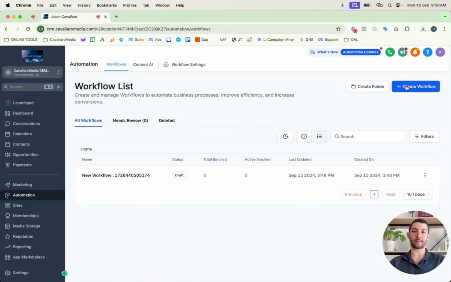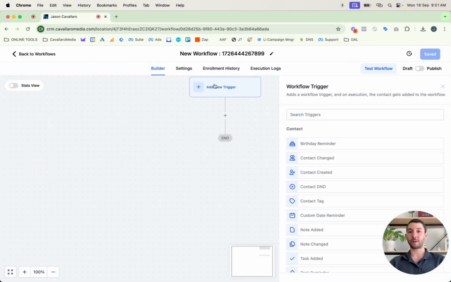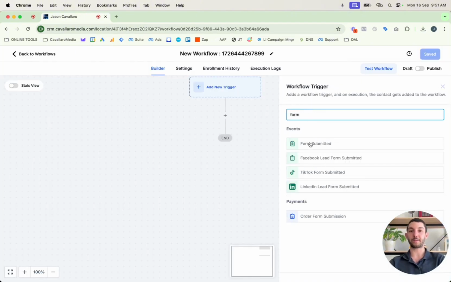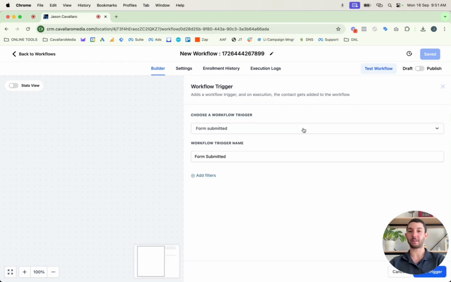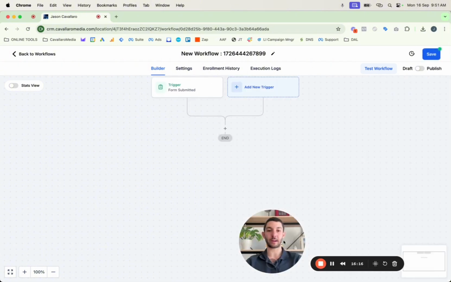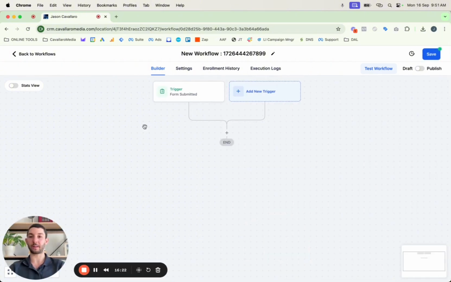When someone submits the form in that calendar and books a time, we want you to receive an email or a text. So what we do is create a workflow and start from scratch. The trigger is going to be form submitted, not Facebook lead form or TikTok form. It's going to be form submitted. And you need to add a filter. So form is, that will be the filter, and you need to select test calendar form. When the form submitted is test calendar form, that will trigger this workflow to happen. Save trigger.